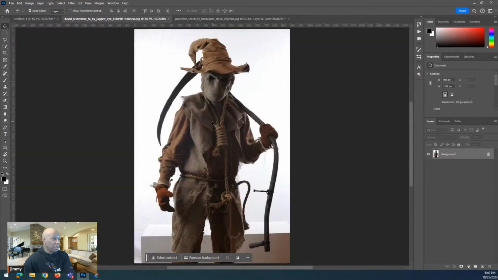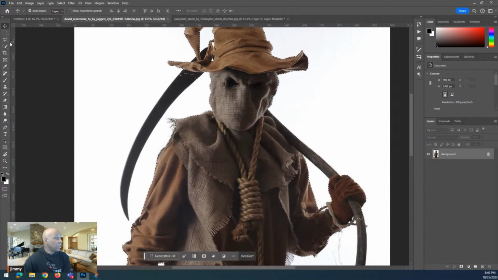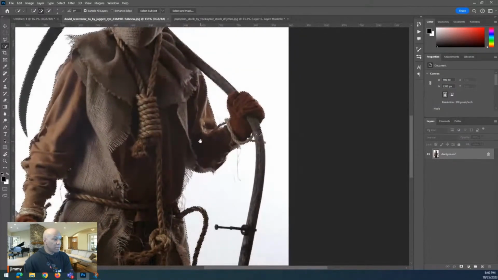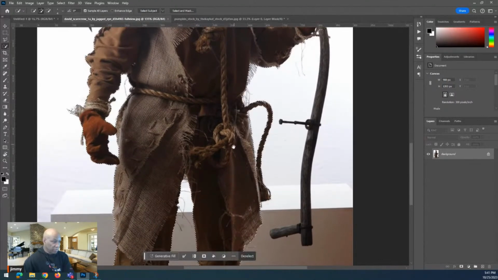Come over here. Let's go ahead and select this subject. Didn't get the claw, so let's see if the quick select tool will get it. Yep, I got it. We see some fray here now.